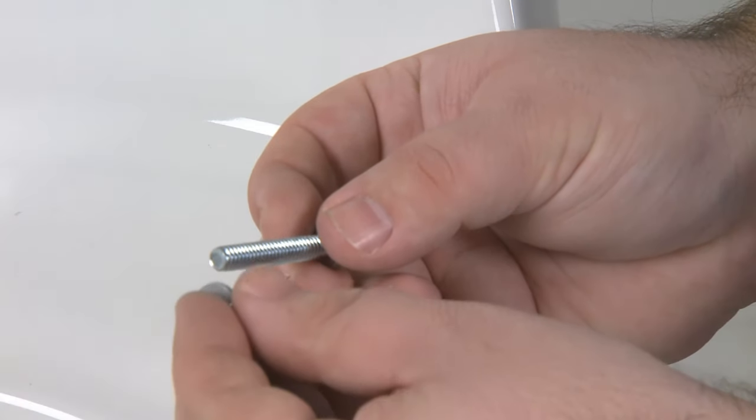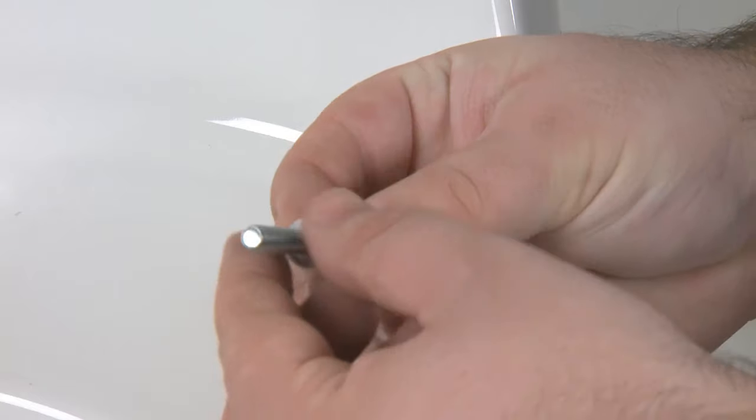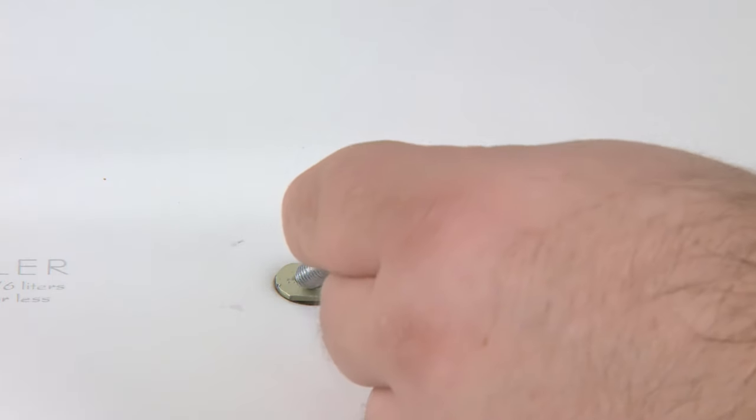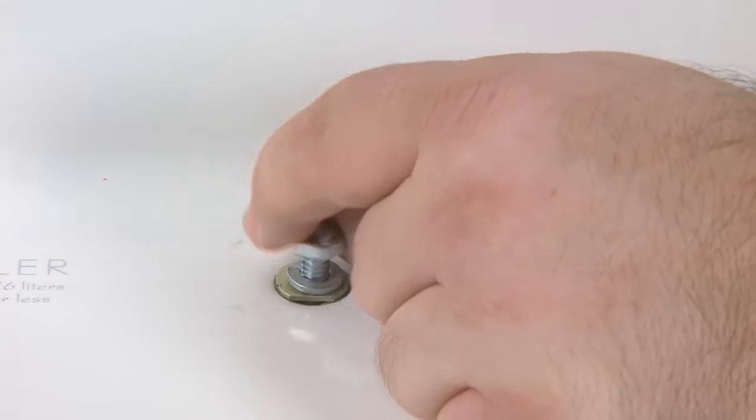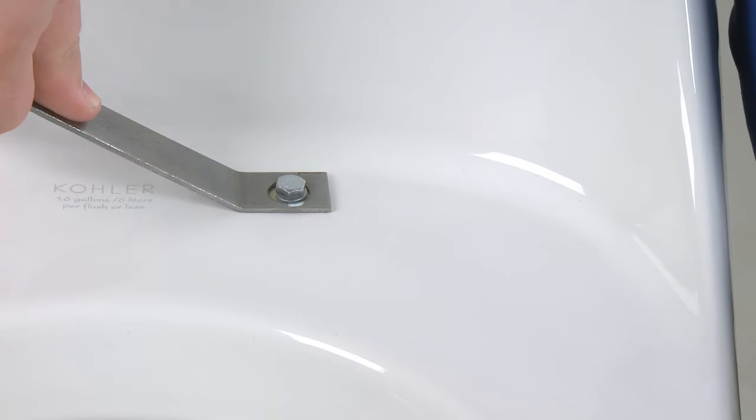Reinstall the lock washer onto the setting bolt. Now screw the setting bolt down into the anchor until the lock washer is snug between the setting bolt head and the anchor. Place the anchor install arm back in place around the anchor and tighten with the ratchet. Once the anchors are completely tightened, remove the setting bolt and the lock washer.